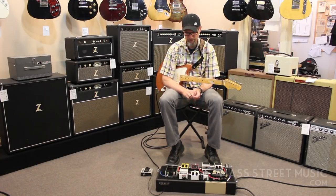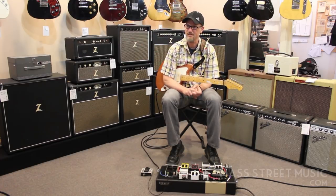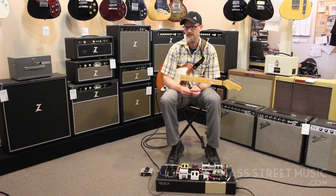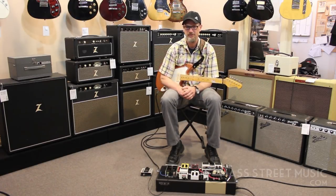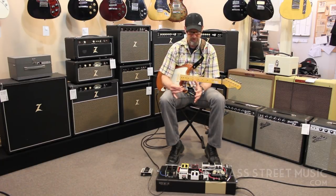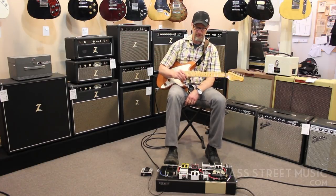It's about seven pedals shy of what it used to be, but it seems to be all that is necessary. But just like everybody else who's into this, I'm constantly trying out new pedals. They are a lot of fun. It's a great way to stimulate you to maybe push in a little different direction when you hear a little bit different drive or a different delay or different modulation. So it really makes it fun.